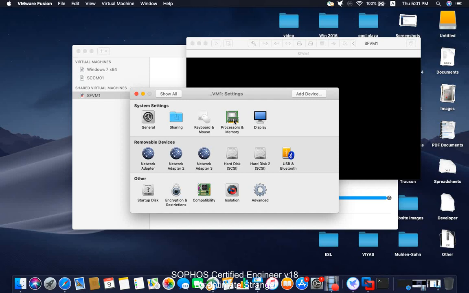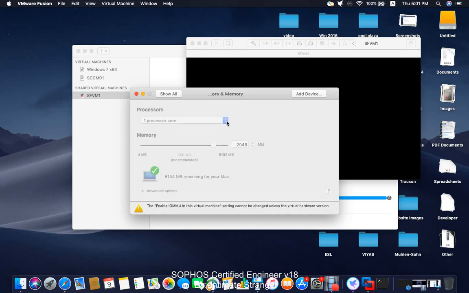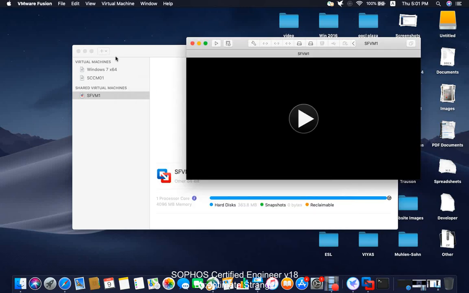and the upgrade will fail. To avoid that, I'm directly going to change the settings here to 4096, that is 4 GB, and I'm going to save this one. Okay, it's saved. I've changed to 4 GB for my virtual machine, and yeah, it's done.